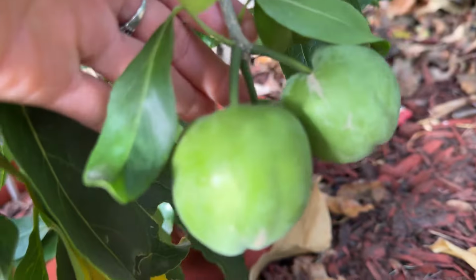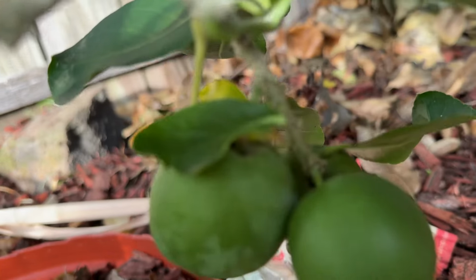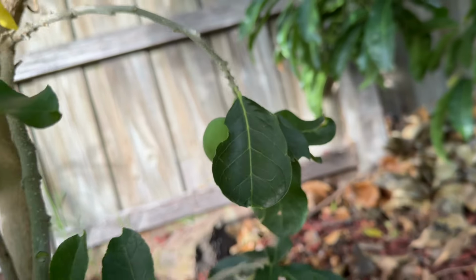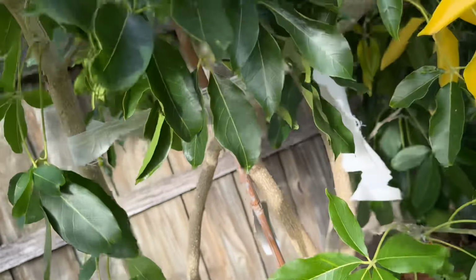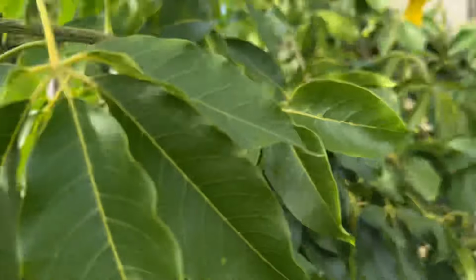Oh, wow, the fruit look a lot bigger now. It's three fruit here. Another three here. And another two here. They look like the fruit are all in the bottom one. The tree looks super healthy.